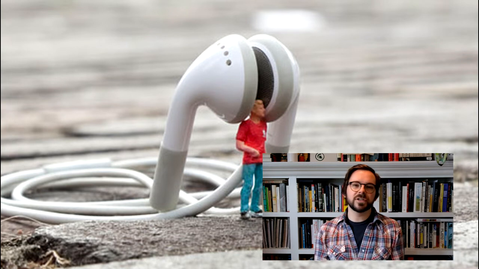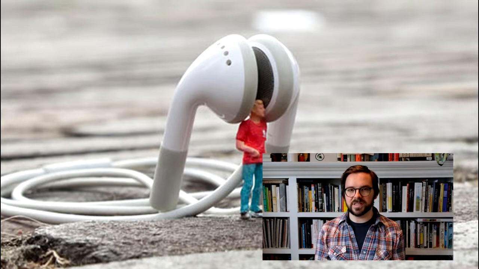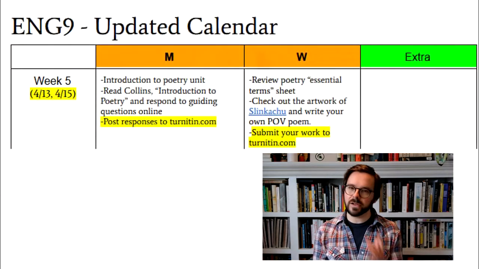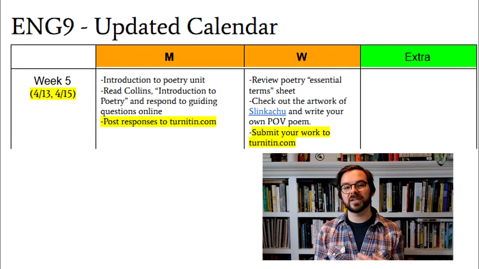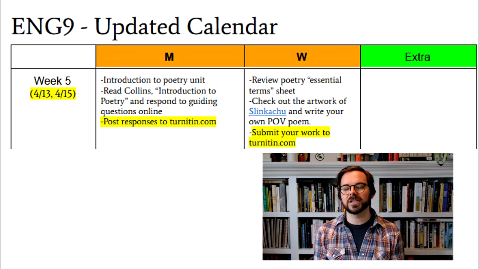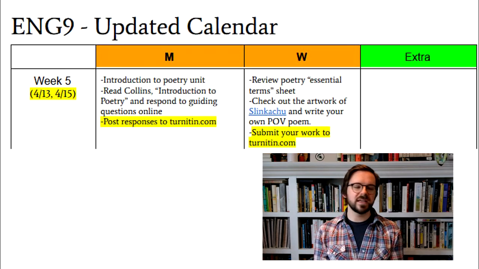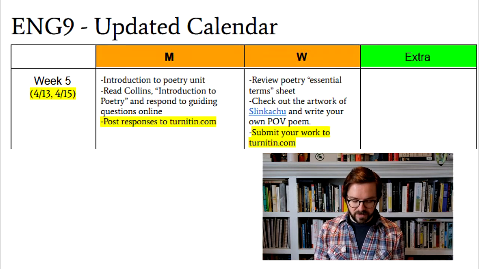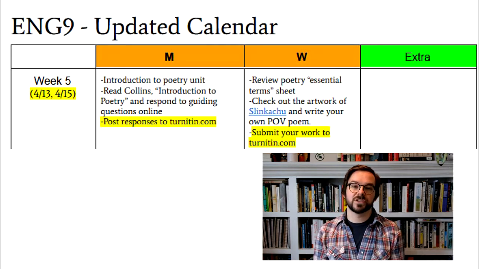Now, once you've looked at some of his artwork, I want you to review the point of view poem assignment, also posted to the website. And I want you to practice writing your own poem. But you're going to do it from the point of view of somebody or something that is not a human being. So if you want to use Slinkachu's photography as a source of inspiration, maybe write a poem after one of his photographs, then definitely do that. If you want to take it in a completely different direction and do your own thing, that's cool too. But you want to follow the instructions posted to that assignment sheet. You're going to post your work to Turnitin.com.